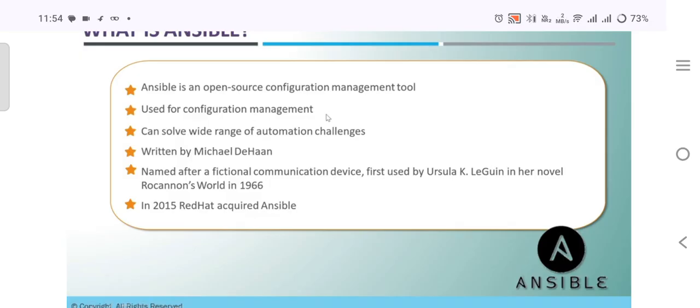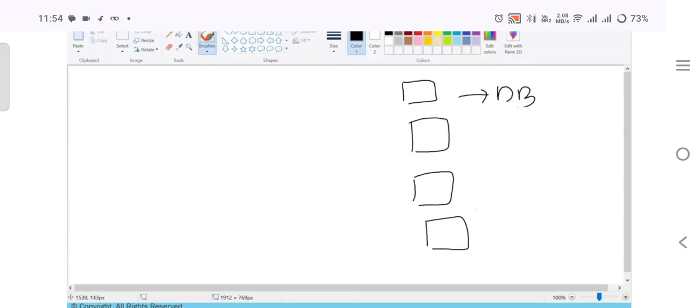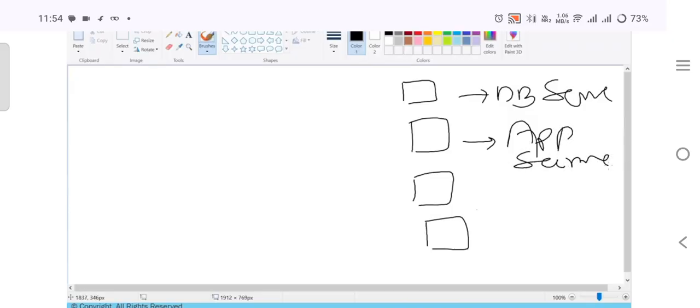Before telling about Ansible, let's understand what configuration management itself is. I told you earlier also, in a production environment or in our IT environment, we have a lot of servers, right? And these servers are not just running; they are serving some purpose. Like we have DB servers, which host databases. We have application servers, which are used to host our applications or websites.